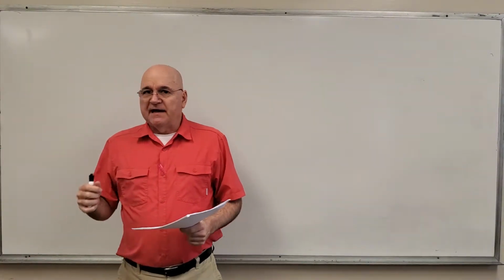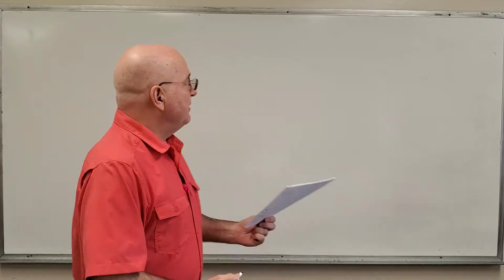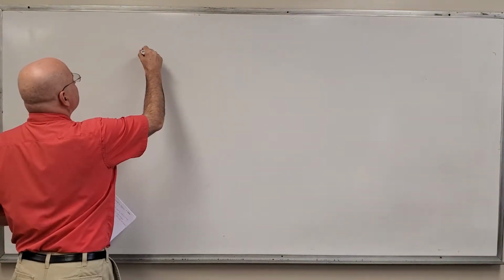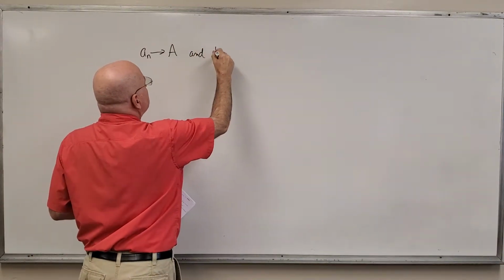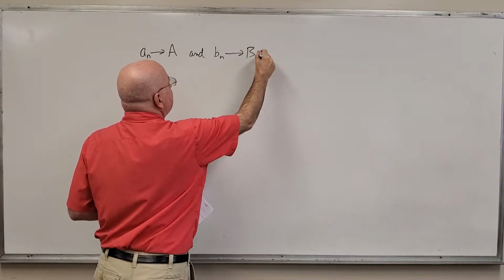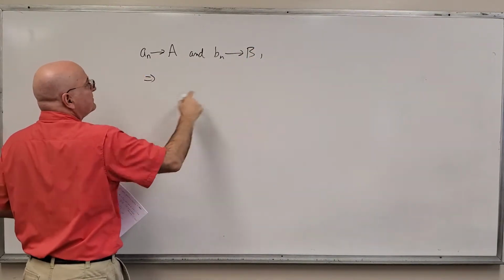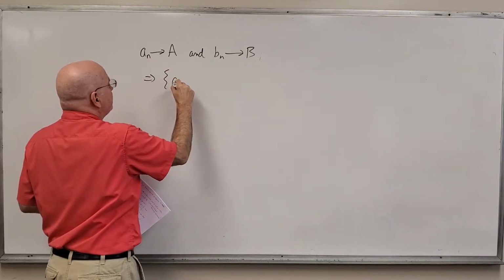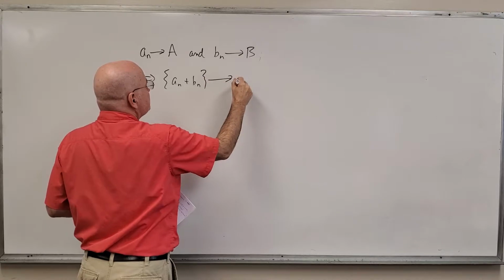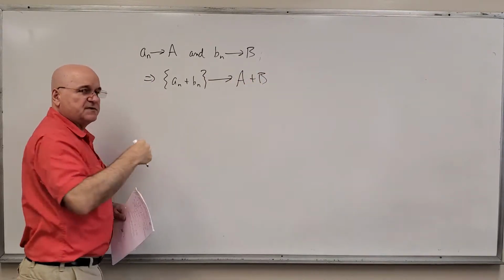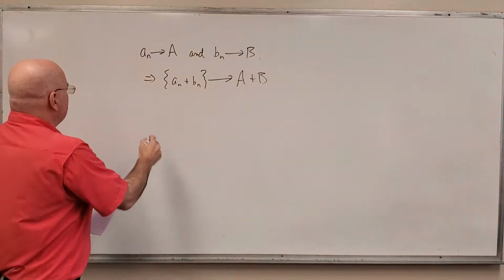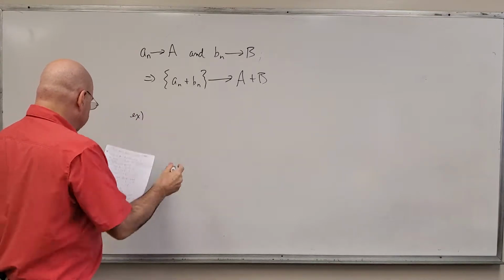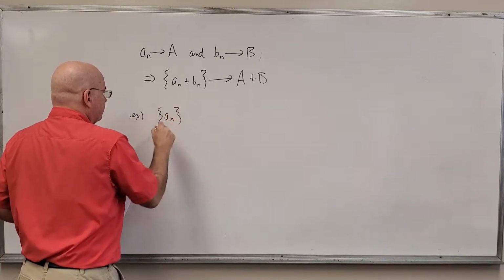All right. Last time we talked about arithmetic operations on sequences, and we just barely started that. But we proved the theorem that says if a_n converges to the real number a, and b_n converges to the real number b, that implies that the new sequence converges to a plus b, where the new sequence is just what you get when you add the corresponding terms of the previous sequences.